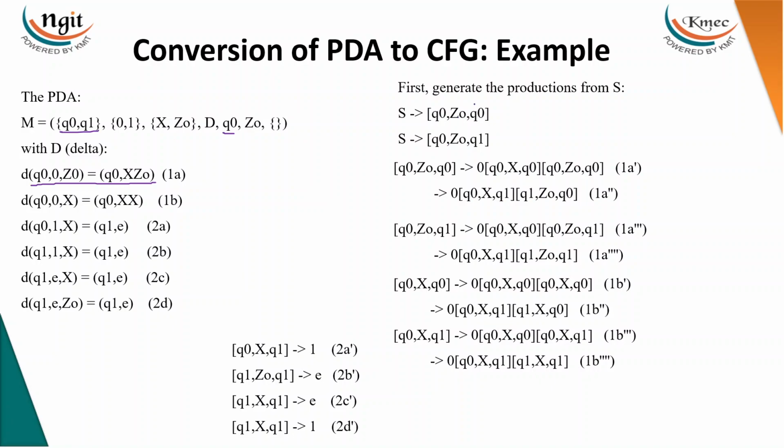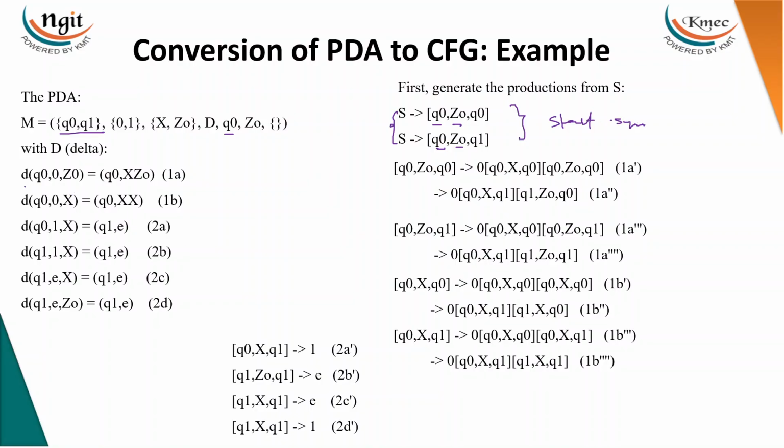If you have three states, you have to write the starting state, the starting stack symbol, and all the remaining states: the starting state, the starting stack symbol, and Q1. If you have Q2, you have to write one more time: S tends to Q naught, Z naught, Q2. If you have three states, you write like this. Four states, you write accordingly. This is common, guys, so remember it that way. The first and foremost step is to give the starting symbol S, taking the starting state everywhere with the starting stack symbol, and however many states you have in your PDA, you write that many times. That's it. This is about starting symbols in the grammar.